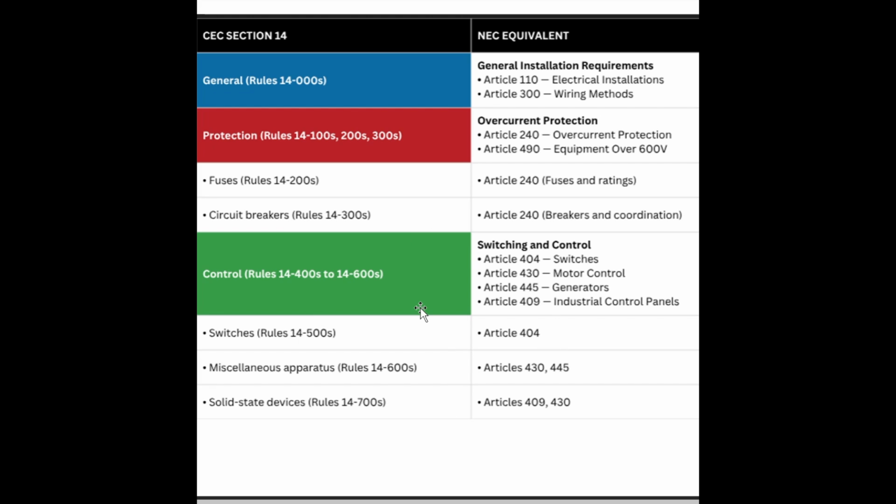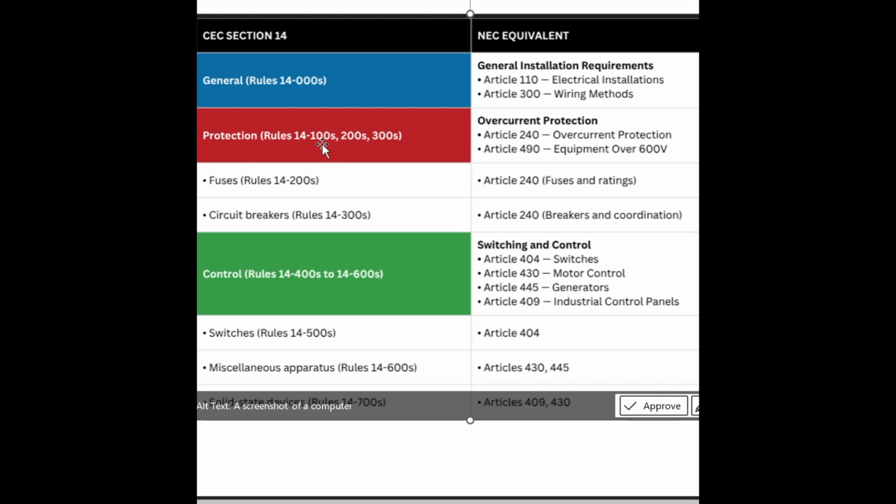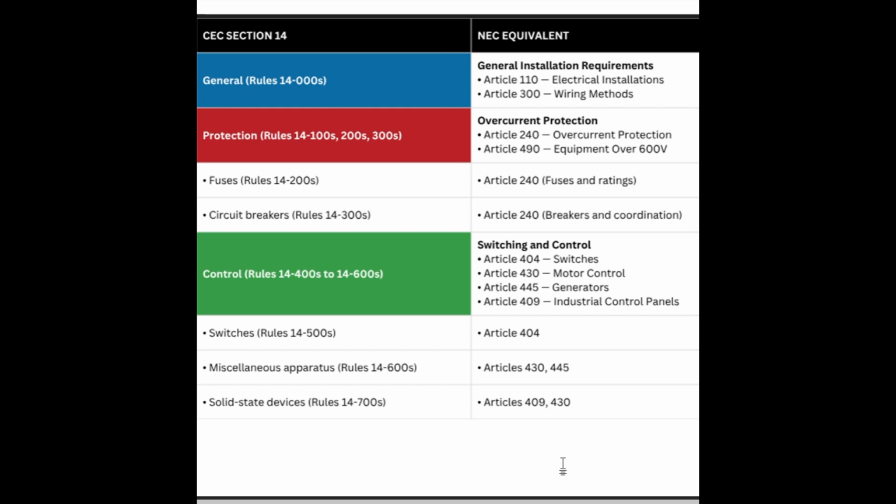As an example for control, if you're thinking about turning off a lighting circuit, starting a motor remotely, or keeping a computer running during an outage, those are all examples of controls. Control keeps the system usable and reliable, just as protection keeps you safe by blocking off current when it needs to be blocked off.